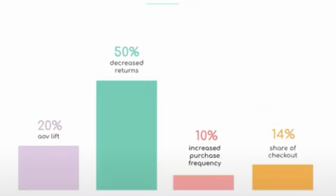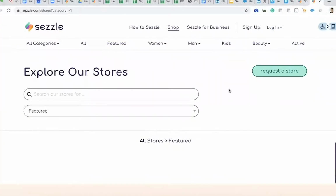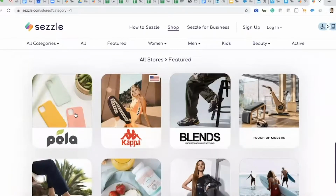Metric impact. Sezzle merchants see an average order value increase of 20% along with a 10% increase in repeat purchases. It also increases your overall conversion rate by removing that large barrier to purchase problem. Merchants also see up to 10% of additional revenue simply by being listed in the Sezzle directory because customers actively look for stores they can use their Sezzle account on. This is kind of a great way to drive new revenue for free as there's no cost to being listed in the Sezzle directory. Sezzle is actually becoming a platform where once you use Sezzle, they aggregate the customers and can send them off to the merchants to purchase.